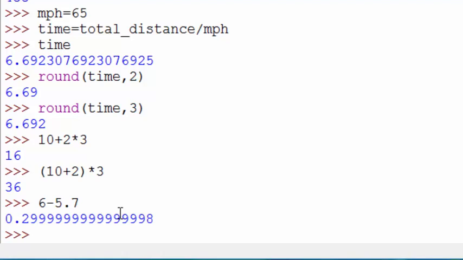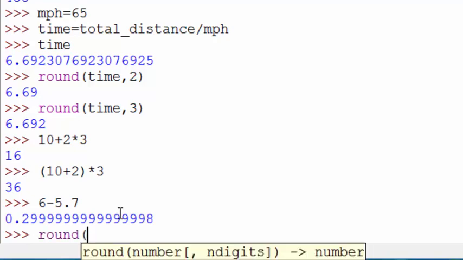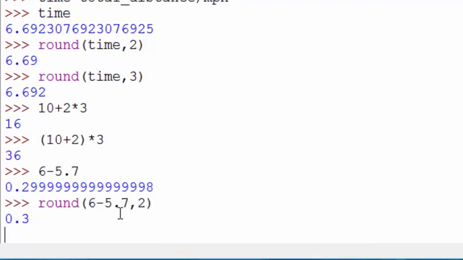And this is not just with Python, this is with any programming language, and it's expected. So it's not a bug or anything, it is an expected output. If you want to see 0.3 again, then use the round function. Just say round this particular number by 2 decimal points and you get 0.3.